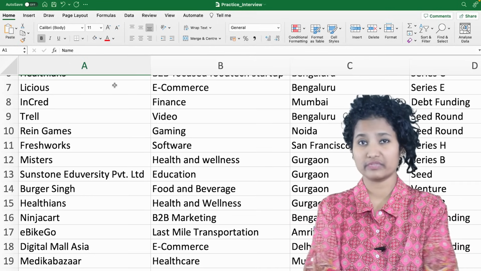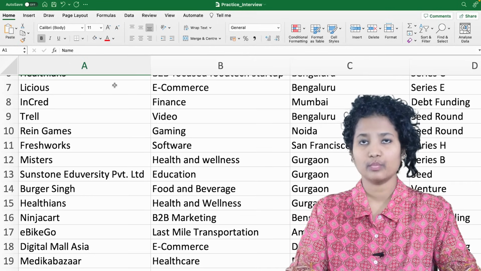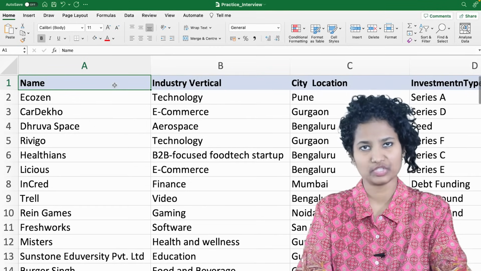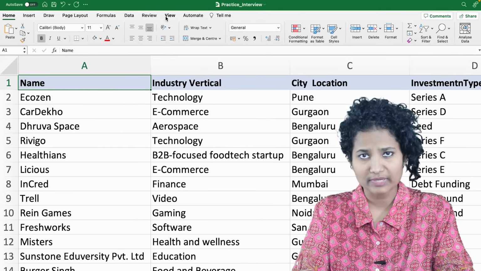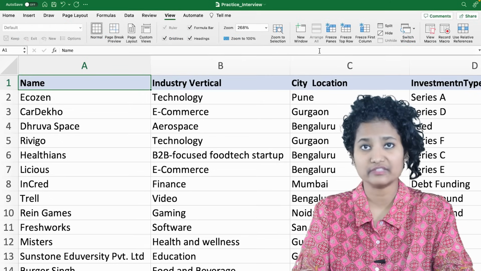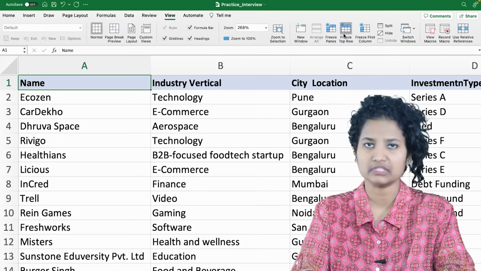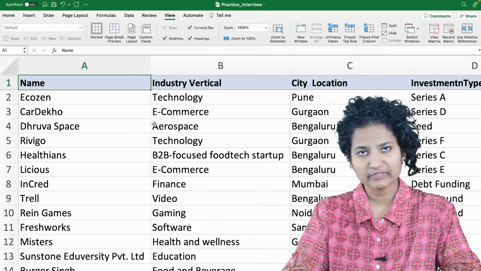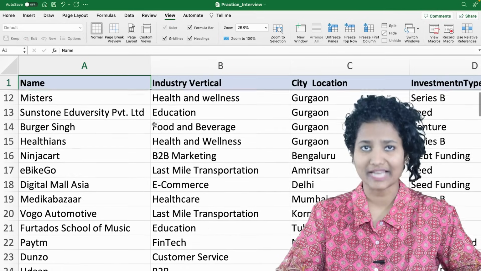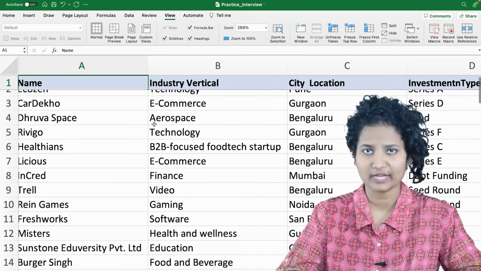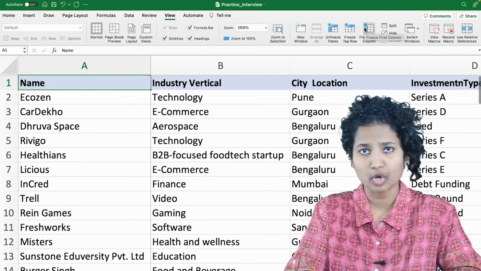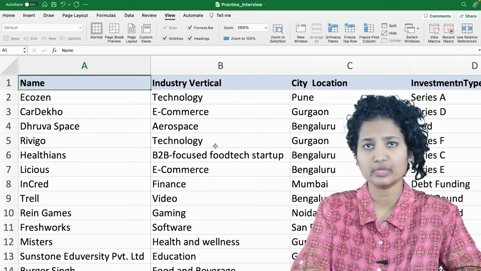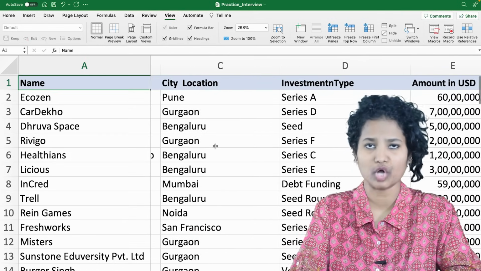To make the header row visible, even when you scroll down, we can use the freeze pane feature in MS Excel. Click anywhere on your data set, go to the view tab in your ribbon and click on freeze first row. This freezes the header row and it will be visible even when you scroll down to the last row. To unfreeze, click on unfreeze panes. Similarly, you can click on freeze first column and it will lock the first column in place while you can scroll right to view the rest of the columns.